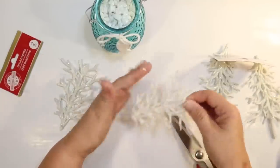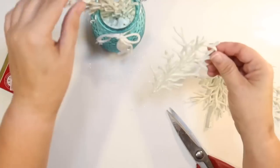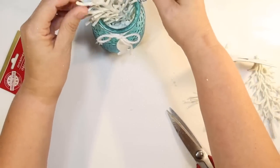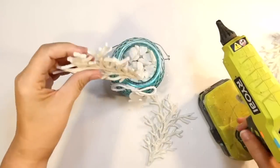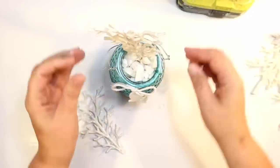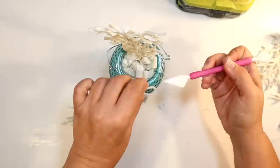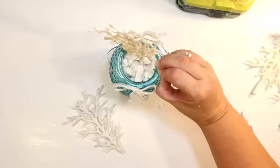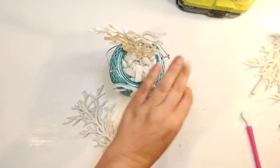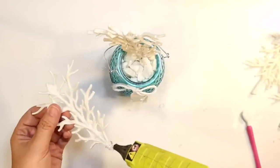And I'm just looking for some coral to fill up this little lantern, kind of peeking out from the white rocks. And I was afraid they weren't going to stay in place, so I am going to secure it with just a little bit of hot glue down into the little white pebbles. And this was just a really easy little Shore Living DIY. It's got a little white fish tied on the front as well.